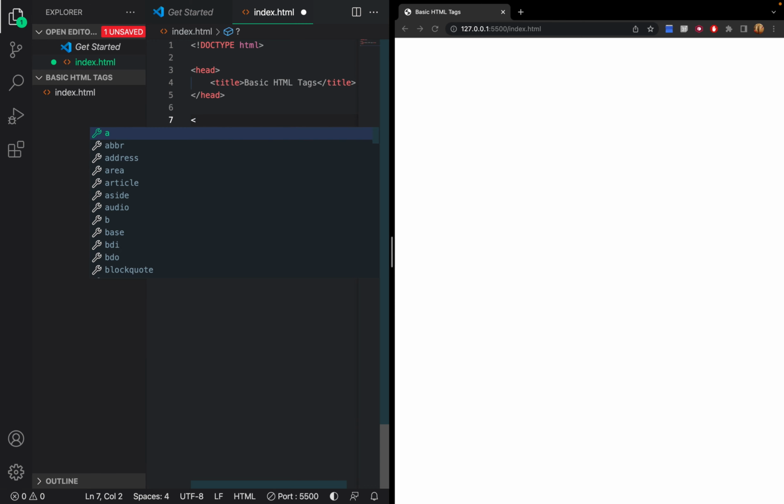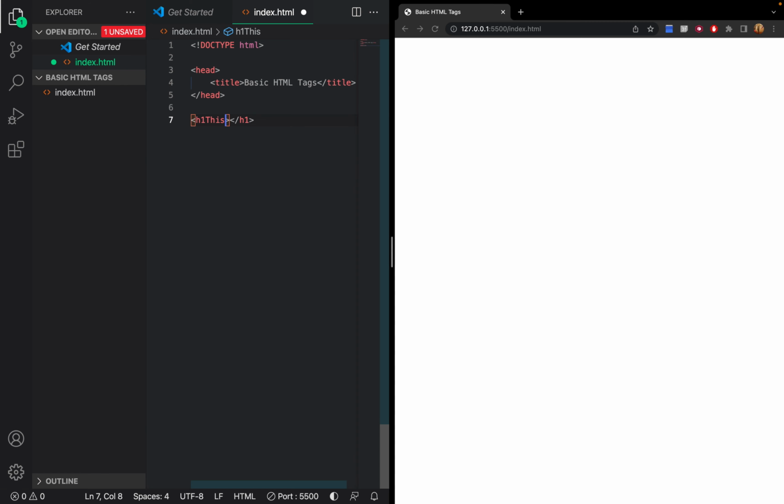To do this, we'll again use this, whatever you'd like to call it, and write H1. This stands for header 1. Again, we'll close it, and it should automatically close for us. If not, add the same thing, just add a slash before. Now in between these two tags, we add any text we want.